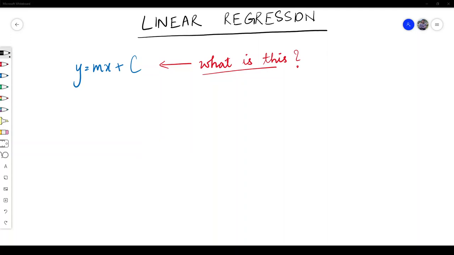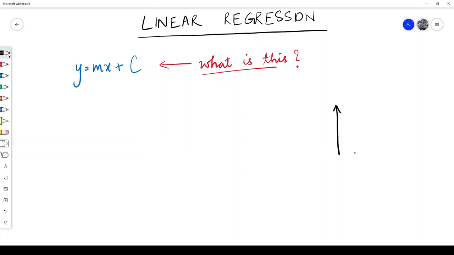So assume that I give you something like, let's say, something here, something here, something here, something here, something here. Okay. And I tell you, draw a line that connects all these points. Will you be able to do that or not? In this case, at least the people who are in physics cycle, I think you would have done an experiment on this. You draw something known as a best fit line. Yes, so it is known as the best fit line.